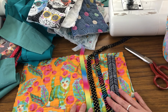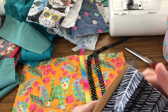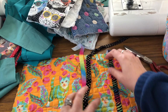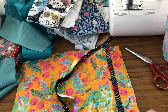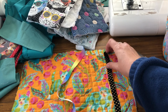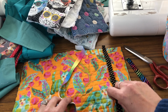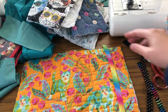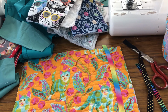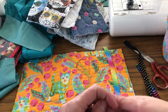Now I'm auditioning elastics for the tab. I think this one's too wide, so I'll put this one back. Okay, so there's this one. I'm thinking of putting it about there on the cat. So maybe something really punchy. That kind of looks cute because it's got little gold on it. Or something to blend in. Oh, that kind of blends in. Do we want it to blend in or do we want it to stand out? I don't know. I have also a glittery red. Oh, actually, that one looks okay.